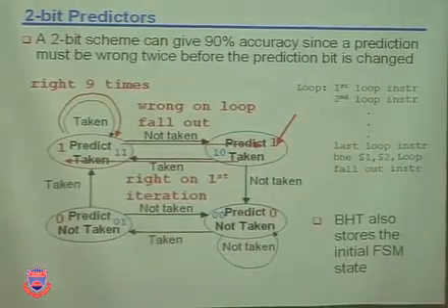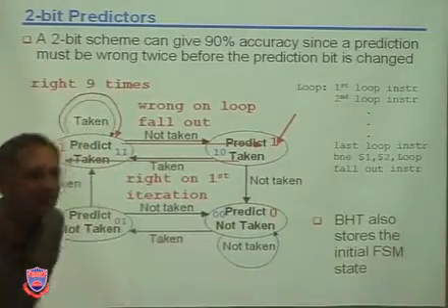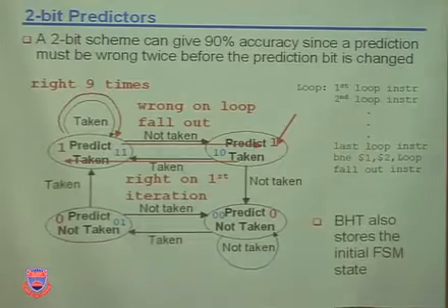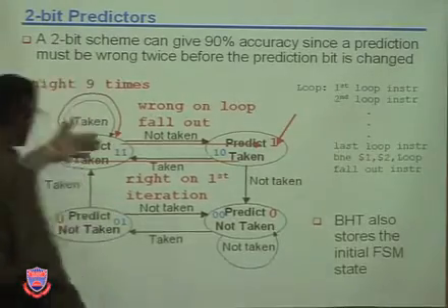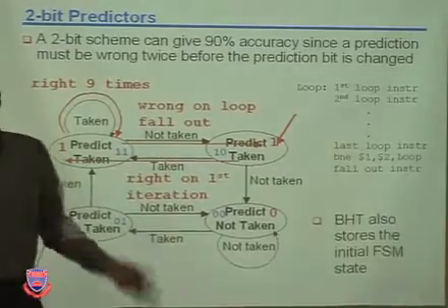Where would I get that information? Predict taken, predict not taken. Where would that come from? The initial state, the starting state. In other words, if I'm going to have a state machine, I got to know, do I begin here or do I begin here? And it says that's stored, but who put it in there? How is it known?